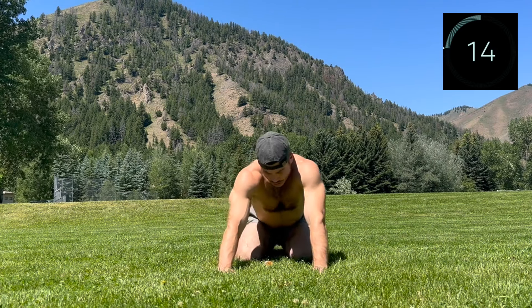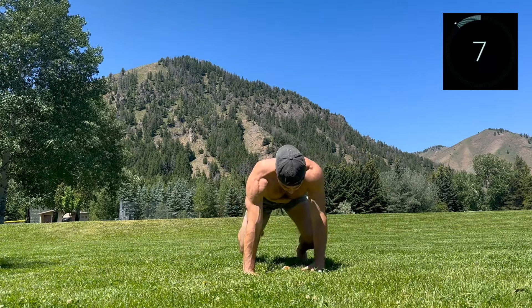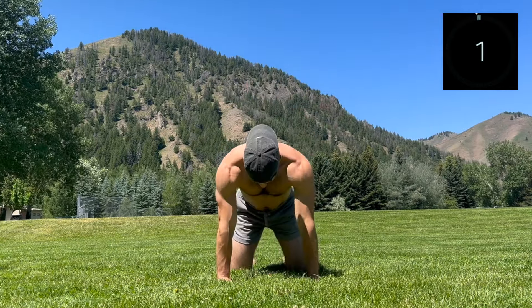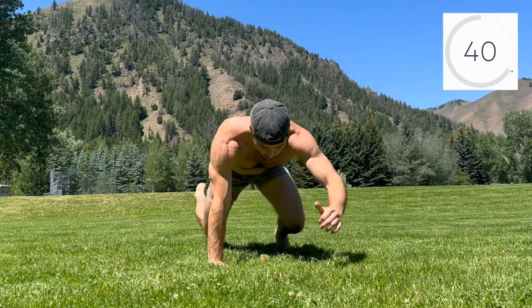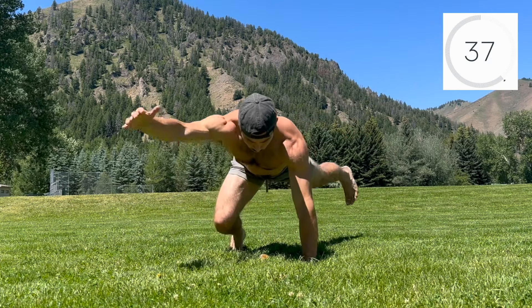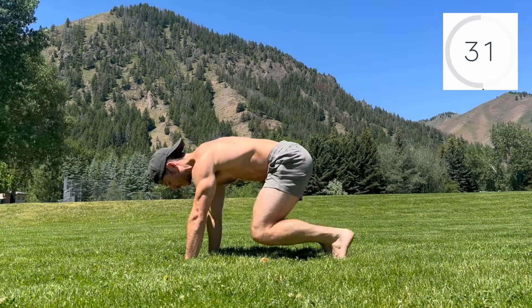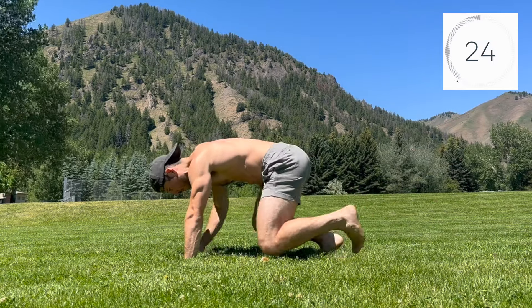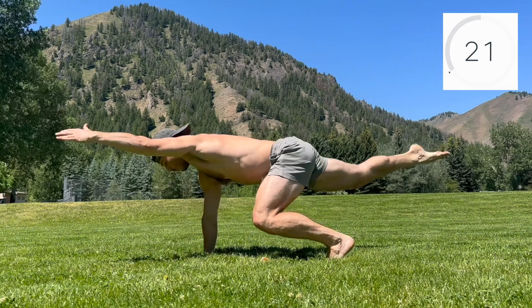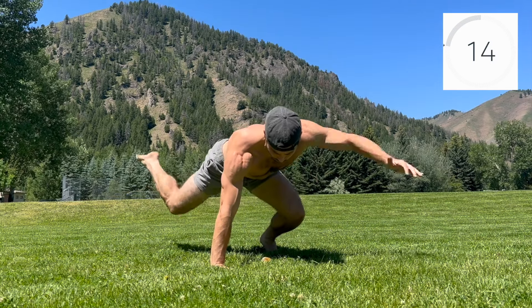Last round kicks off with cat dog exploration — same concept but this time reaches can be in any direction. Maintain that strong center of the belly button and reach in whatever direction you choose. Inhale on the reach to create length and expansion, and exhale to pull and compress back into center. The range of motion through your limbs means nothing if you aren't maintaining a strong sense of center, so continue to stay connected through the rib cage and pelvis. Try 45-degree angle reaches and lateral reaches, then see what comes up from there.